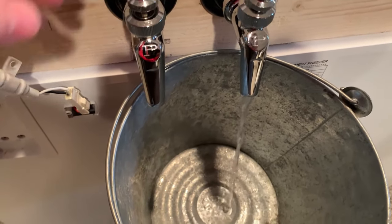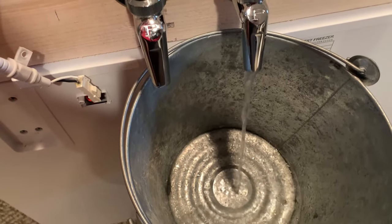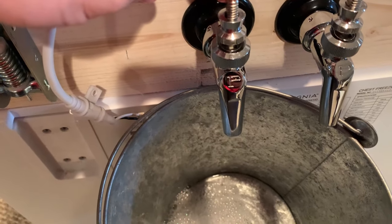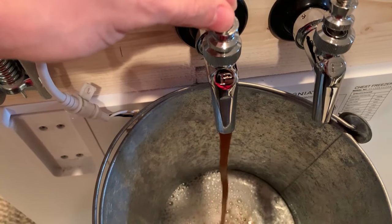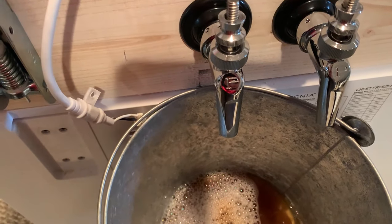Then we can open up both taps at a time and push the Star San out through the liquid line, shanks, and tap. Once both taps are sanitized, you can put the beer into the keg, pressurize it, and connect the lines. After you're done carbonating the beer, you can open up the tap and push the remaining Star San out of the line. So that really concludes the video.